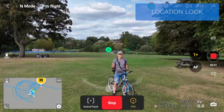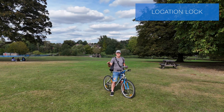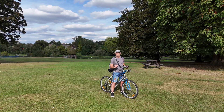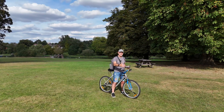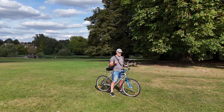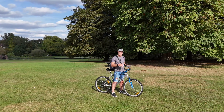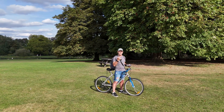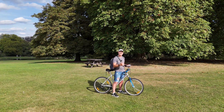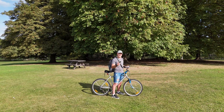What we're going to do now is use location locks. I'll fly the drone out in front of me, select an area of the ground where I'm not in the frame, and use Point of Interest, setting the drone flying slowly off in one direction. Then I will cycle in and out of the frame — lovely cinematic shot. One thing to notice when using Point of Interest and setting the direction: the drone is facing you, so it's the opposite to what you're seeing on your screen. If you're pushing right, the drone's going to fly left.